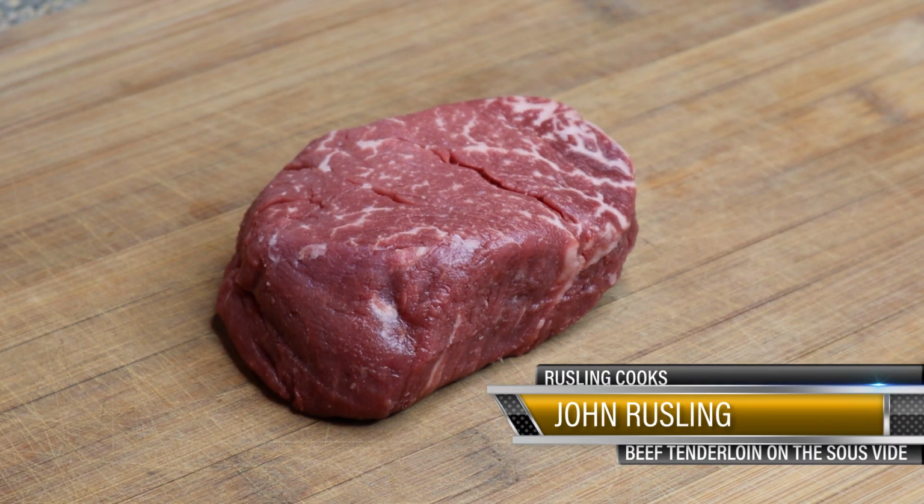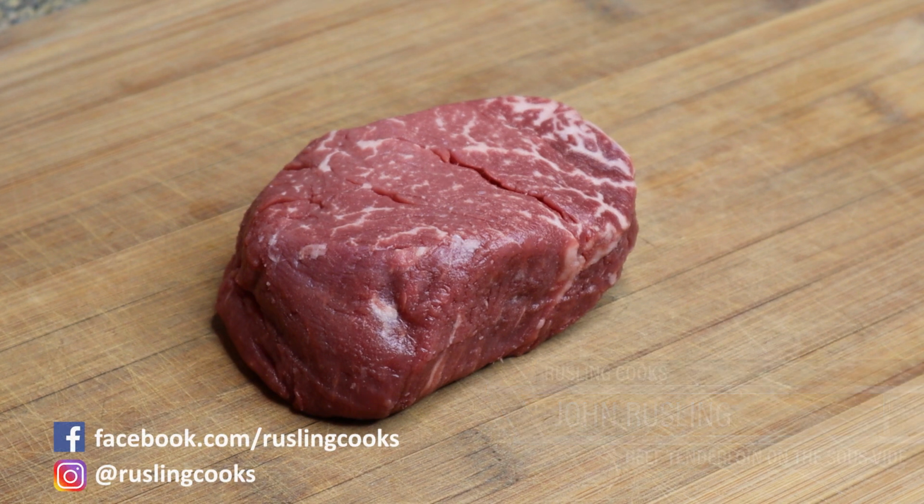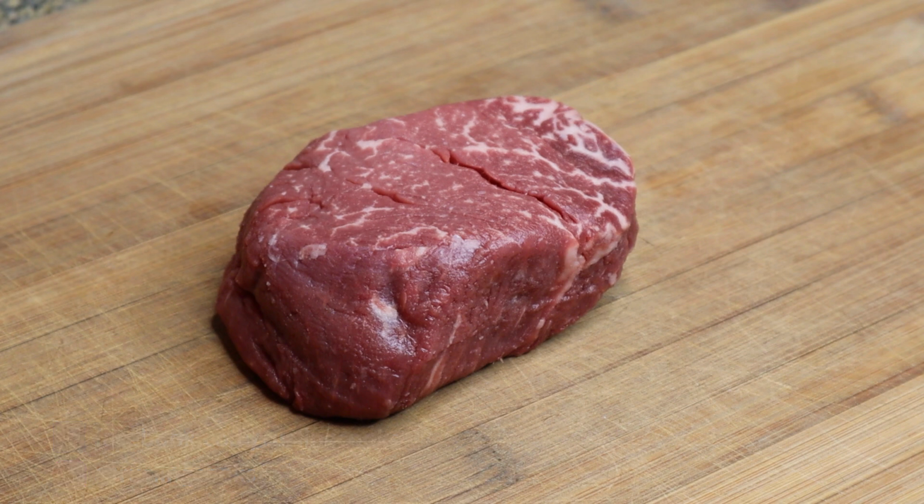I'm super excited about the menu today. We're going to be doing a beef tenderloin in the sous vide. I love beef tenderloin, and in the sous vide, it is absolutely fantastic. Now, I love ribeyes, and I cook a lot of them also, but I gotta be honest, beef tenderloin may just be my favorite cut of meat.